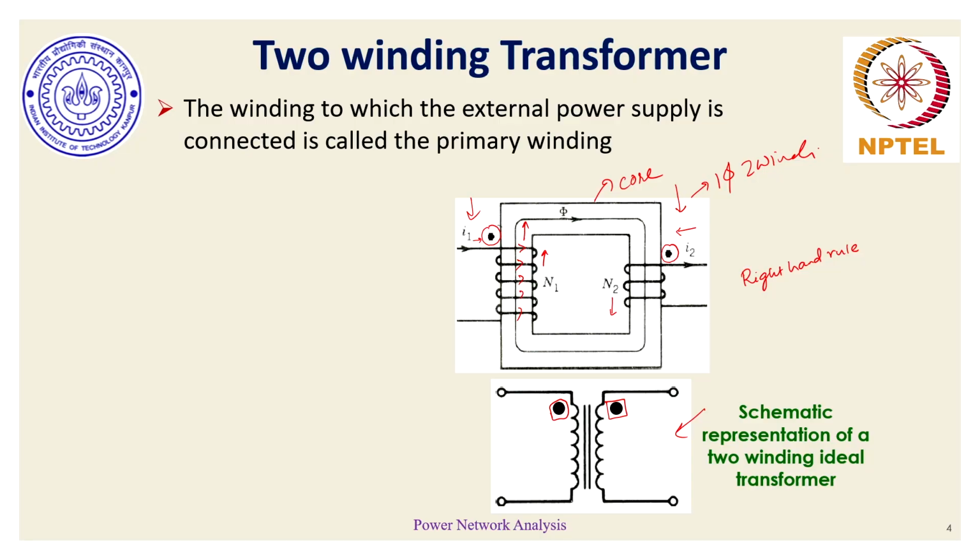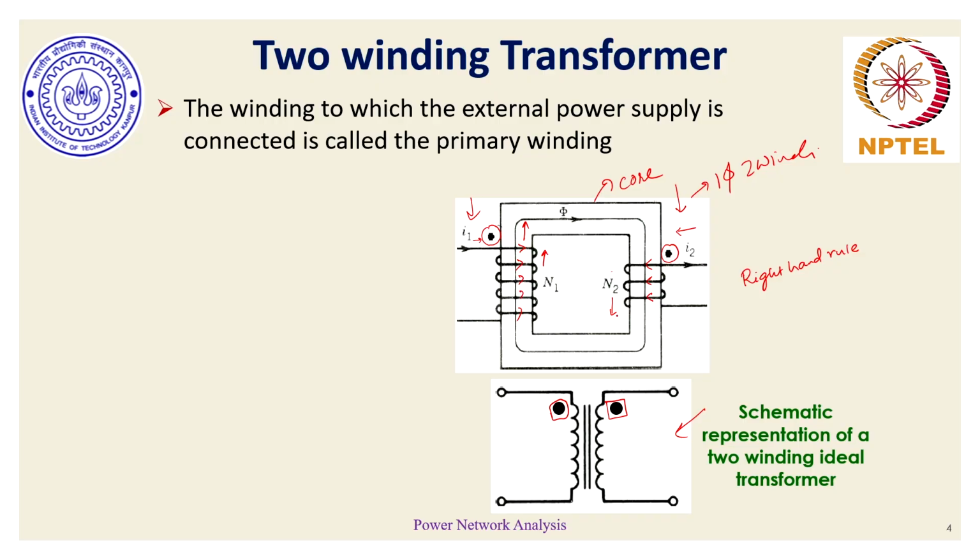Similarly, if the current on the N2 side enters this particular dot, then the current would have a direction of this order. If I apply my right hand rule, the fingers should curl in the direction of the current. The thumb, which is pointing downwards essentially, would indicate the direction of the magnetic flux being induced in the core. Since both these arrows are additive, the corresponding flux gets added in the core. That's the notion of dot polarity or polarity marking. Again, anyone who is interested in the details of what these dots are, I would request them to please go through the relevant references or textbooks.